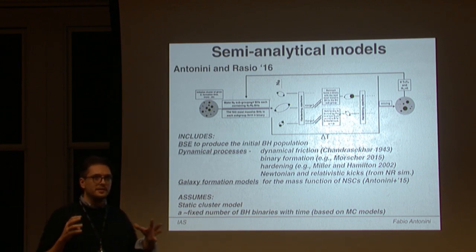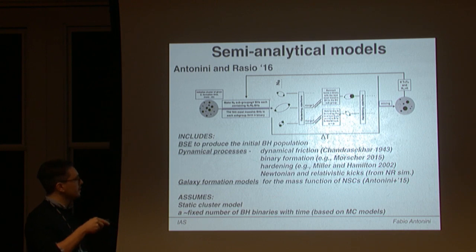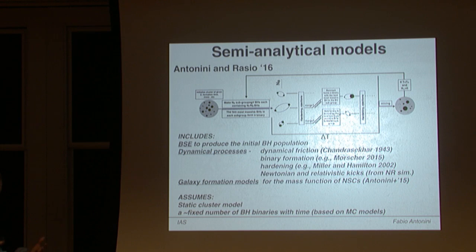The basic idea here is that the dynamics that determine the evolution of black holes in a star cluster is quite well understood. It's actually pretty simple. We understand it pretty well, and knowing the basic processes and the rates associated with these processes that drive the dynamics of black holes in these clusters, we can really make predictions for the merger rates and properties of the merging compact objects without running expensive Monte Carlo or N-body simulations.